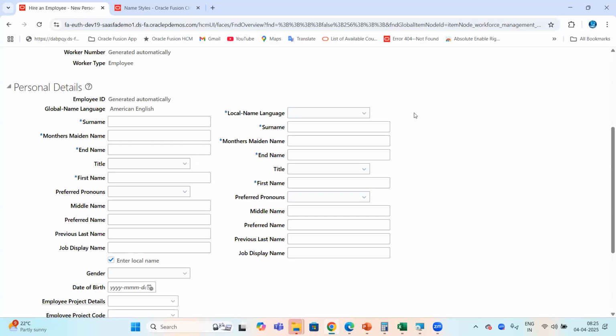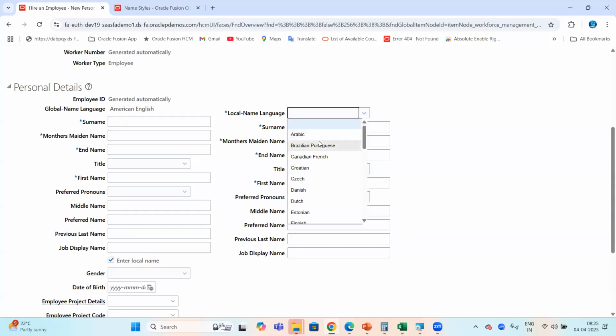in the system. Particularly, I was implementing for one of the hospitals in China. During that time, client asked this requirement. Kumar, in China, we have for every employee some local names in the simplified Chinese language of our traditional names they used to have. We want to capture that also, Kumar. So Oracle has given this local name feature.